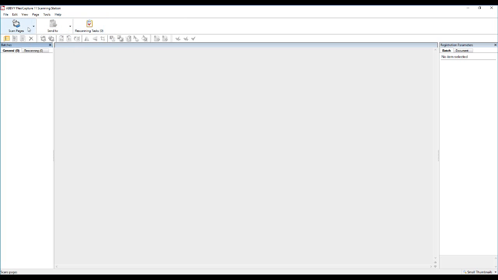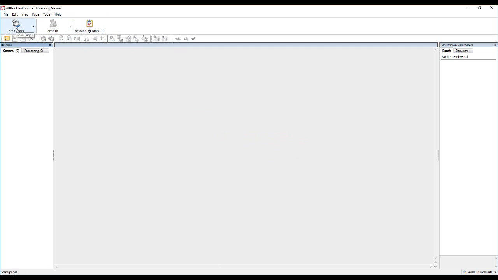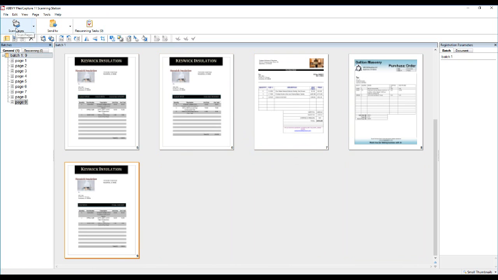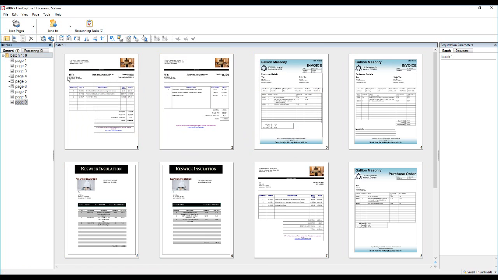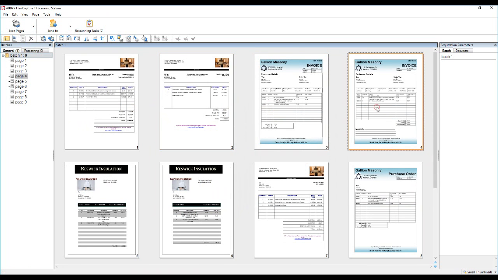What we're going to do first is scan some pages. We can just click the button, but before I do that, you can see here we have some options to select a scanner that is attached to our computer, or we can import from a directory. And that's what this demo is doing. We have simply hit the scan button and you can see it's processing documents here as we speak. And what you see here in front of you is 9 pages of documents that we have, and you can just highlight them. We can also zoom in as much as we need to or zoom out on the thumbnails. We have very nice thumbnails here to show us what documents we scanned in.